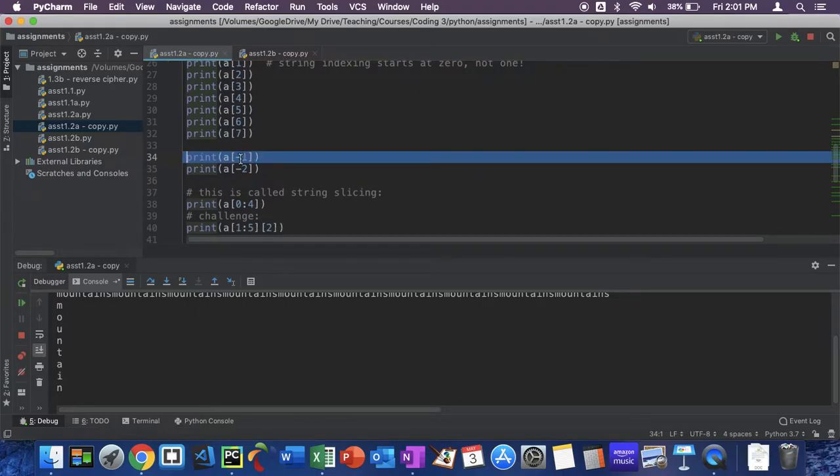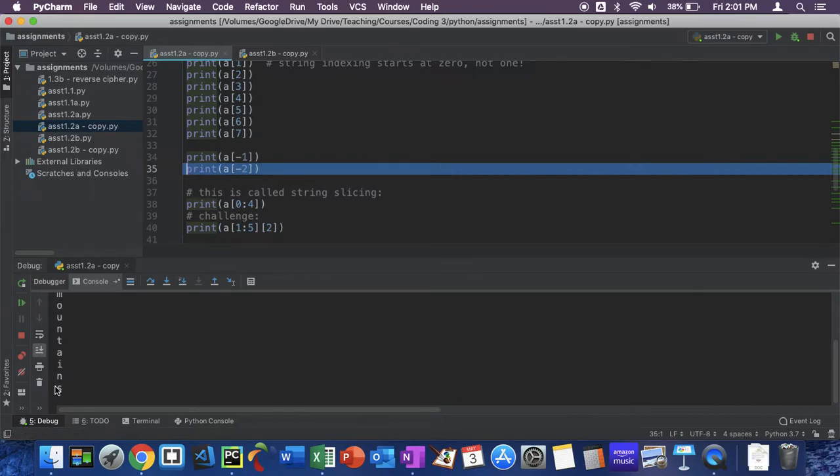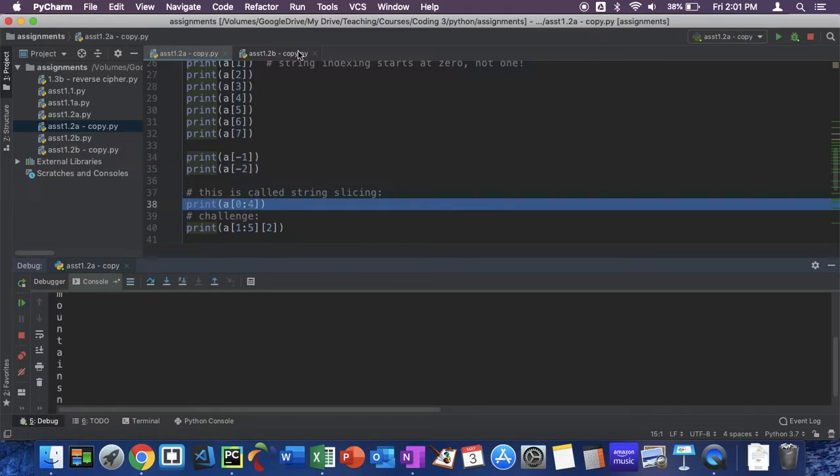What if I index a negative number? What happens? That gave me the S. How interesting. What if I do -2? That gave me the N. So it seems like, if you're paying attention, that when you use negative indexes, it starts from the right side of the string and counts in that direction. Negative indexes start at the right. Notice that if you use a negative index, there's really no such thing as -0. -0 equals 0. So the first position from the right is not index 0, it's index -1.